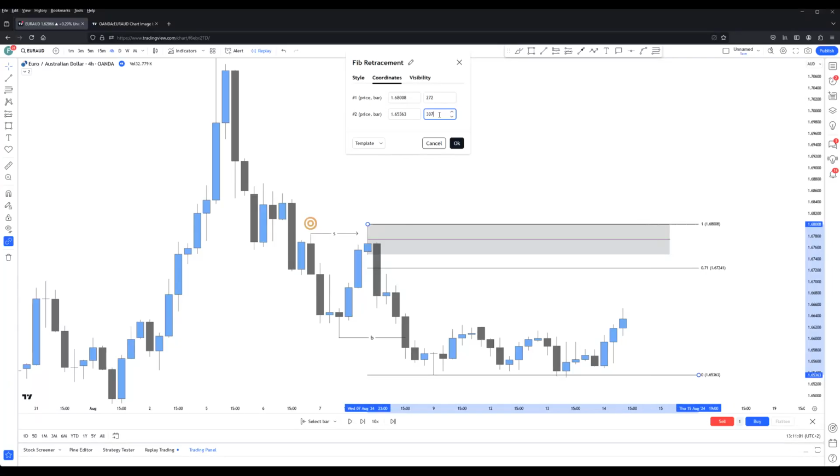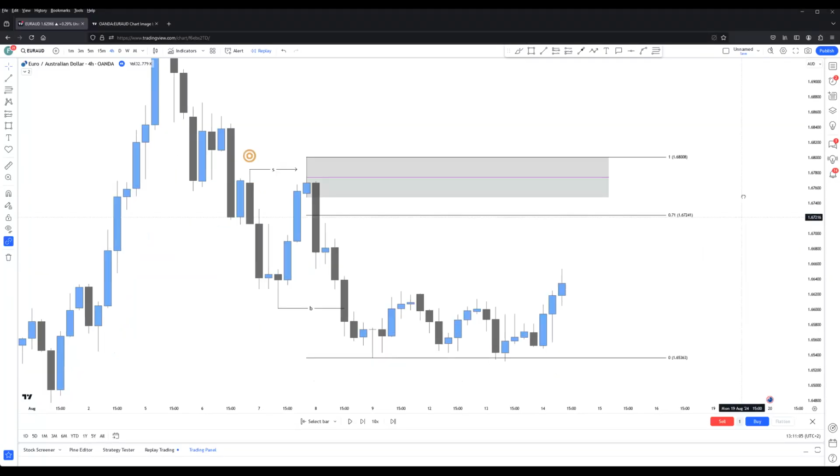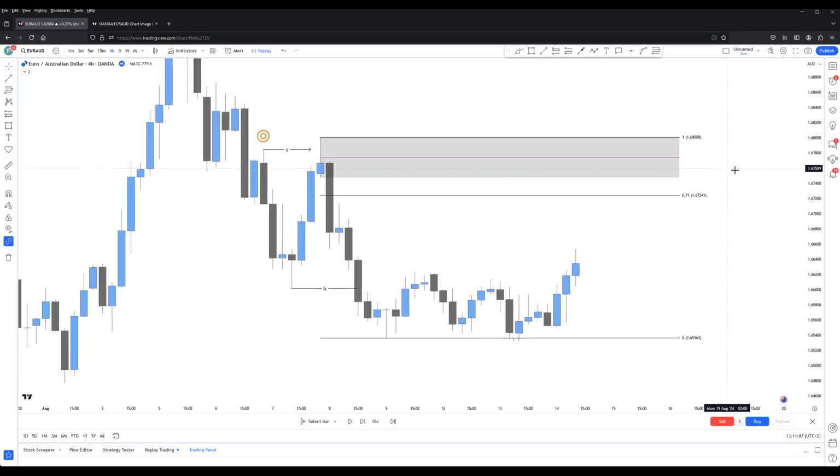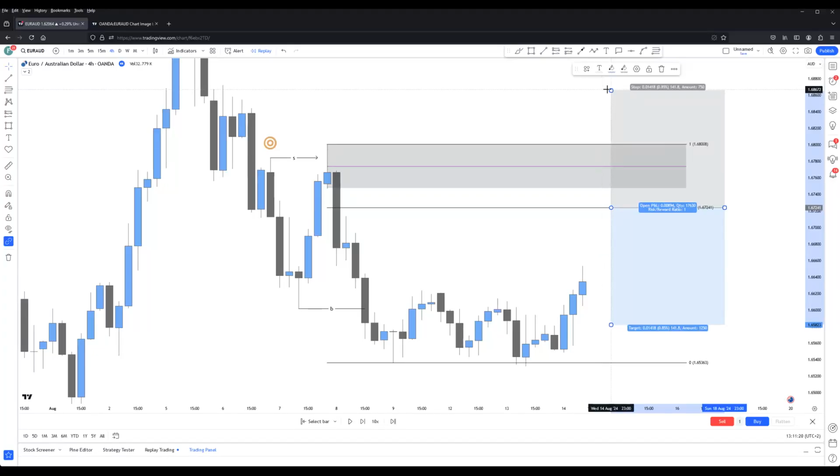This way you can buffer the lines so it looks better, and you can set the limit precisely. I just buffer the order block also, and here you go. What did I say? We are setting the limit orders on the 71 level and on the order block level. So what we do right here is simply set a limit order on the 71. I just usually place it right here. Use the simple control trick right here.